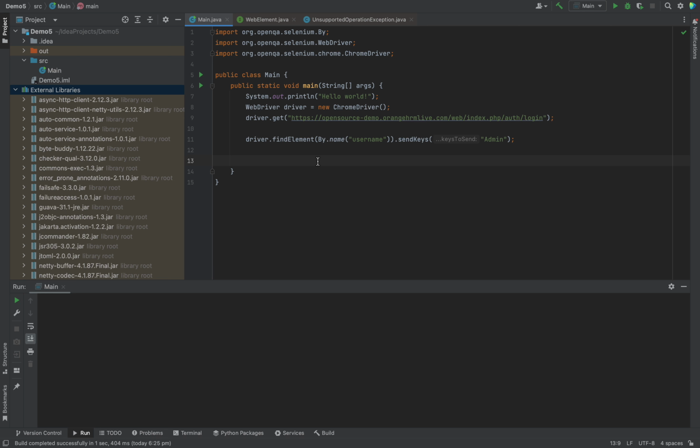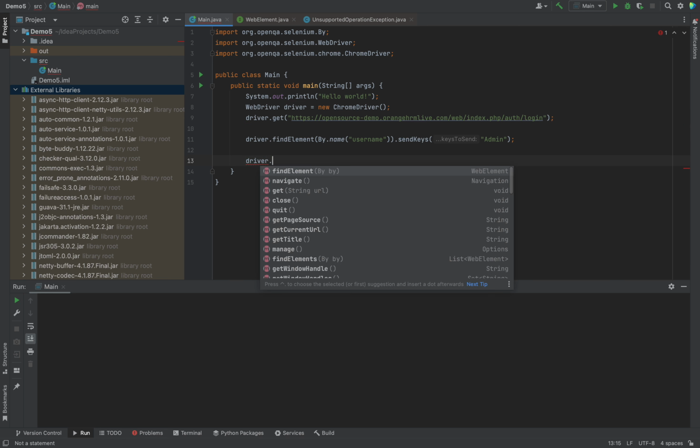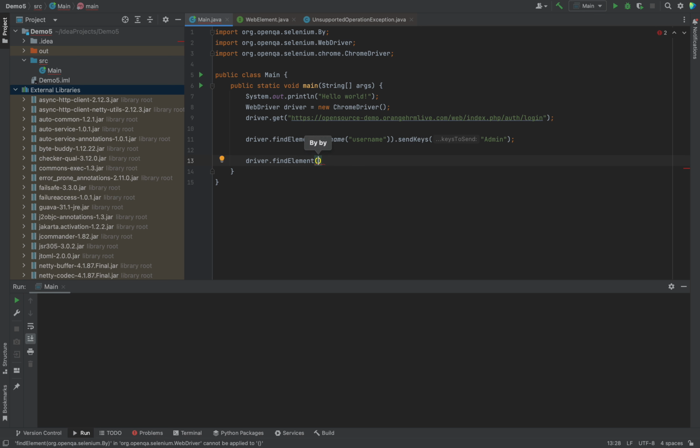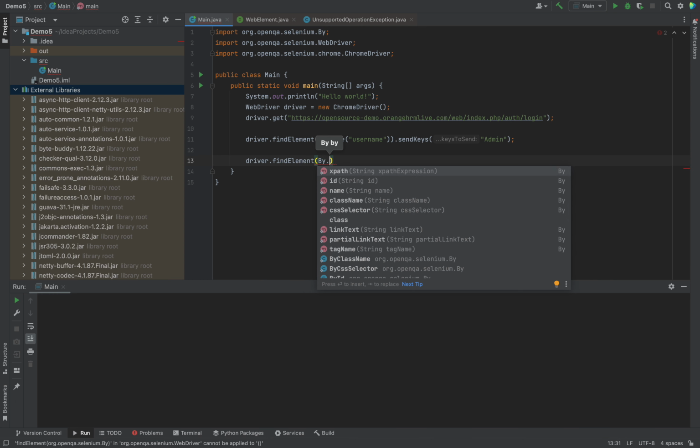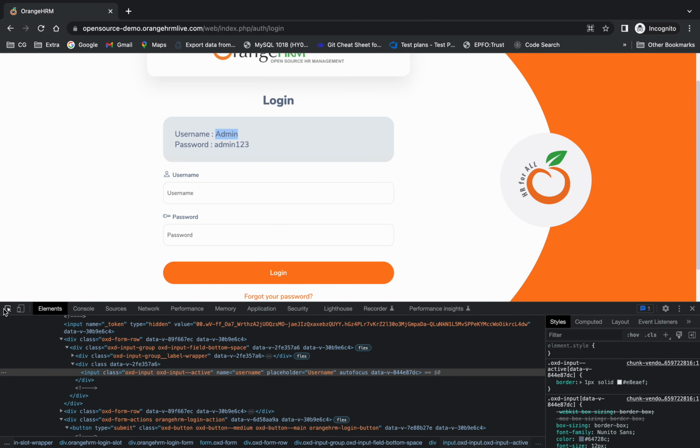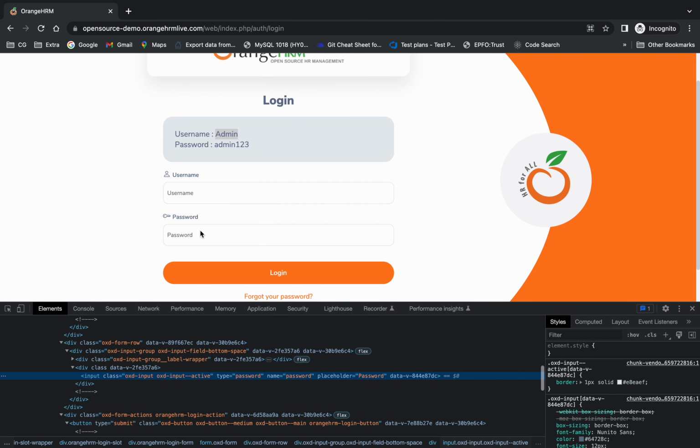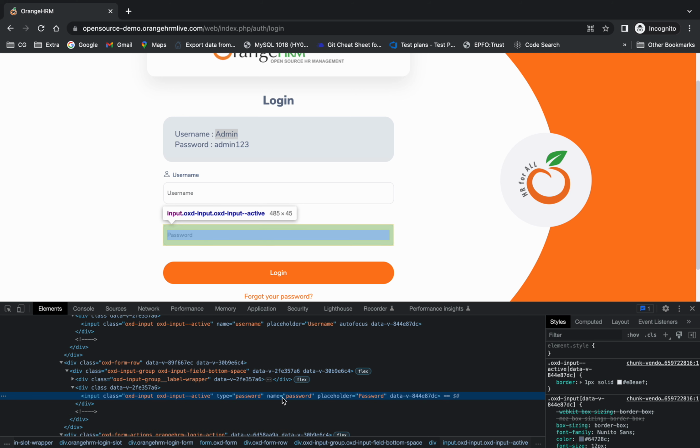For that, same as before, we call the find element method with the help of this driver object, and again which option we use to locate the password field depends on us. Before using that, let me inspect this and see what kind of options are available. Again, name is available for this password field as well.